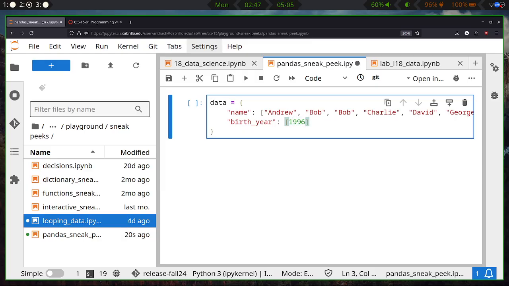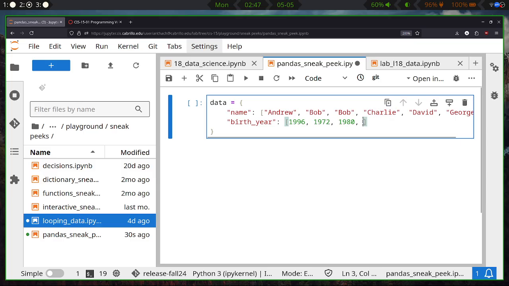Let's say Andrew's birth year is 1996, Bob's birth year is 1972, and the other Bob's birth year is 1980.